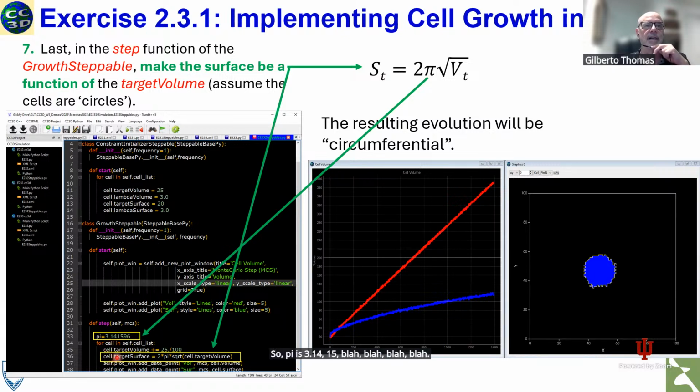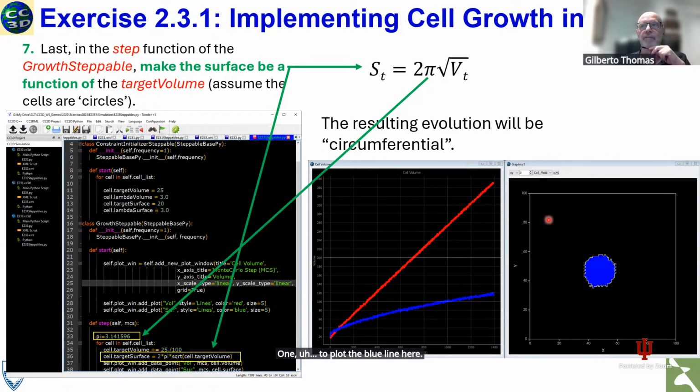And then I write that equation here: 2 times pi times square root of target volume. And add a line to plot the blue line here.